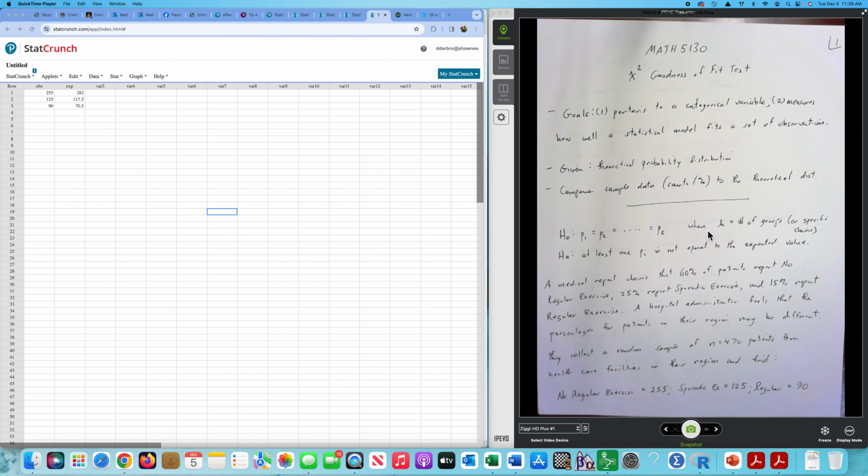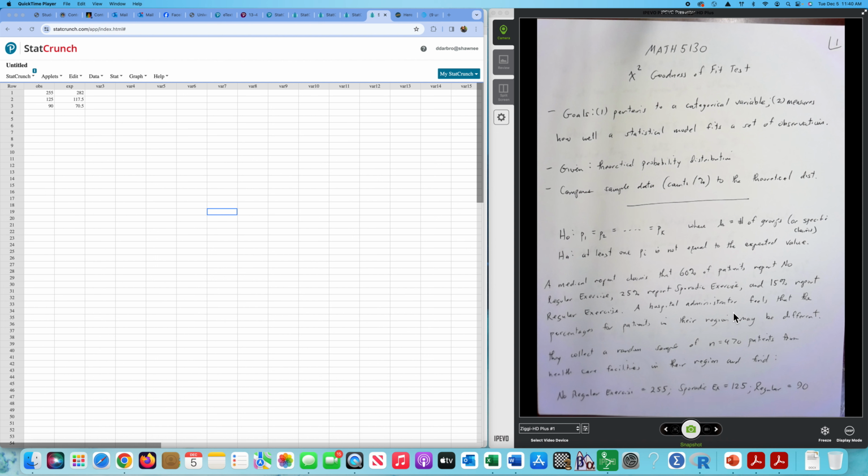But if we wanted to test that double the patients enter on Sunday, maybe people come into the hospital on Sunday because they don't want to go to work on Monday, I don't know, then you would have a variation in these P sub i's. So I think this will be better instead of me just talking it through and all these different possibilities. Let's just dive in and look at an example.